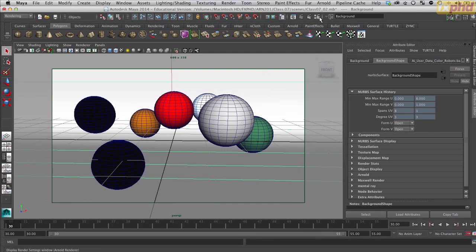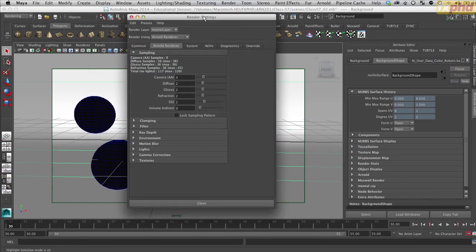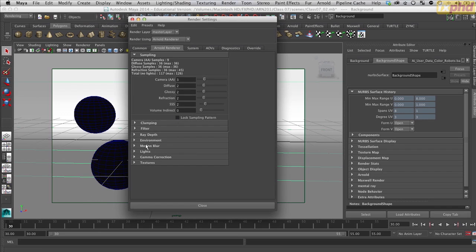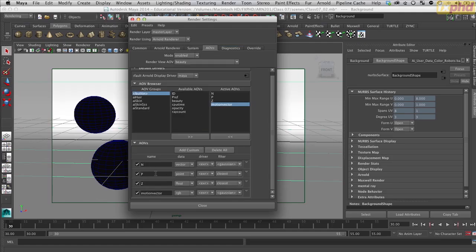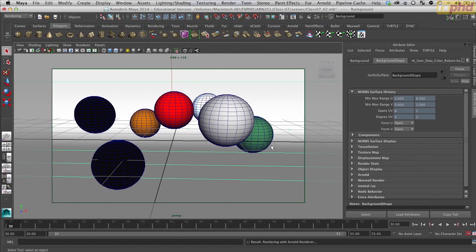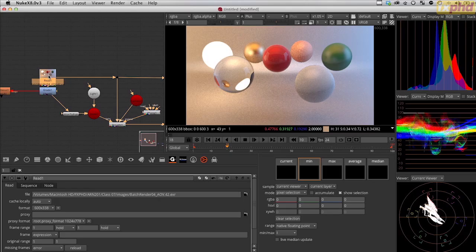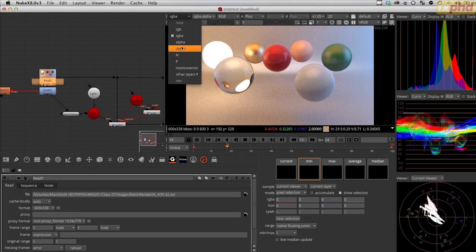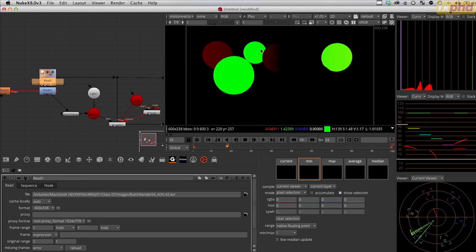Now the reason we've come back to Maya is just to make a quick change in order for our motion vectors to work. For that, we basically need to enable motion vector here. So we need our motion blur on, so we actually get our motion vectors here coming out of Arnold. So with that, we can just go ahead and re-render. And then if we load back into Nuke, once that's done, we can see those now available to us. Okay, so now that's rendered, let's just go back to Nuke, reload that image, jump across to the motion vectors, and there you can see them.